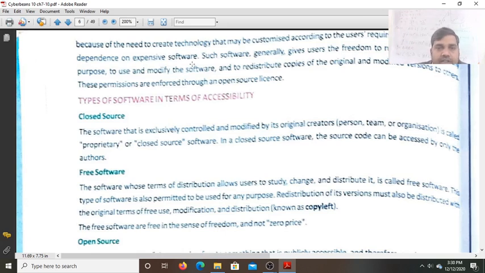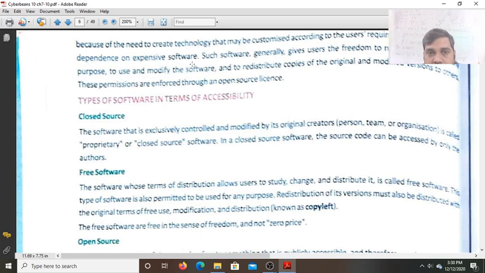So the concept of open source is to make the person independent of expensive software. Many, like the Microsoft operating system, are not free of cost. It takes charges. Many Microsoft Office software are paid only, not free. Like the Linux operating system, which is free.